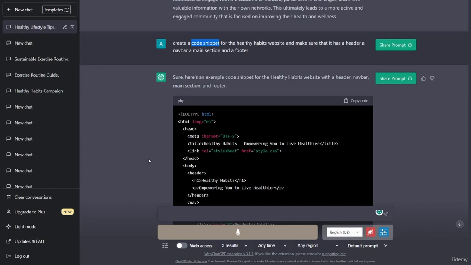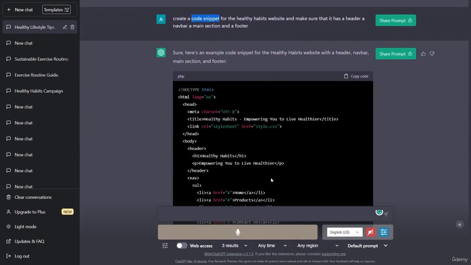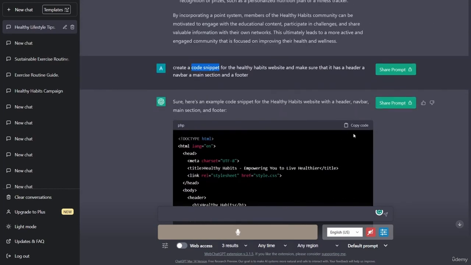So knowing that it is able to generate code, through research and just trial and error, I understood that in the beginning it's important that you add the keyword code snippet. A lot of the times, even if it did not reject your request, it would still provide the code, but in text form. The code snippet format is a lot more user friendly because you don't have to highlight all of the code. As a matter of fact, it provides you with a copy code button.